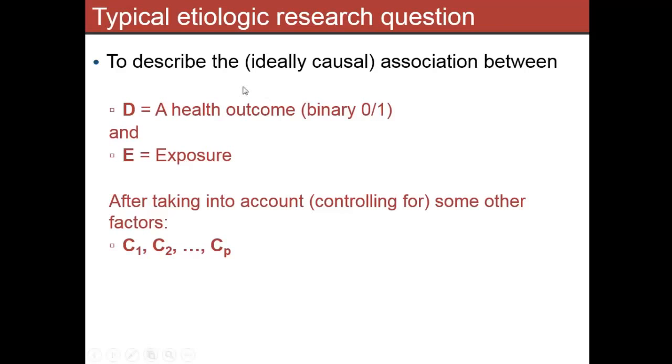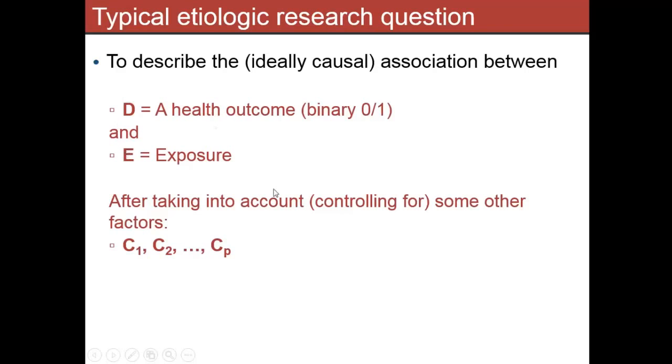So here we have a health outcome and an exposure. And to start, we're going to think of the health outcome as a binary state. You got it or you didn't get the health outcome. You're alive, you're dead. That kind of thing. And then there's some exposure, which might be binary, continuous, or categorical. But this is the idea. We want to ascertain this association.